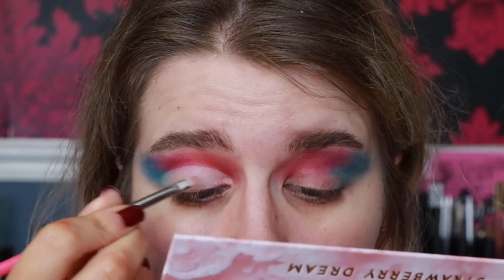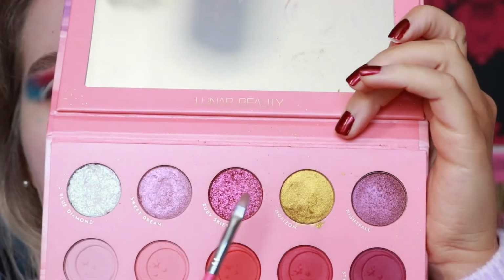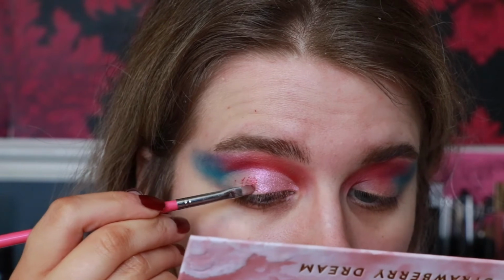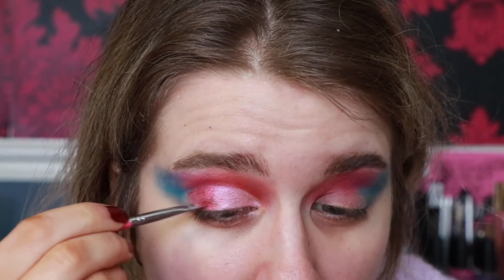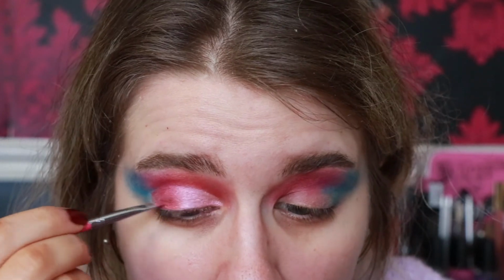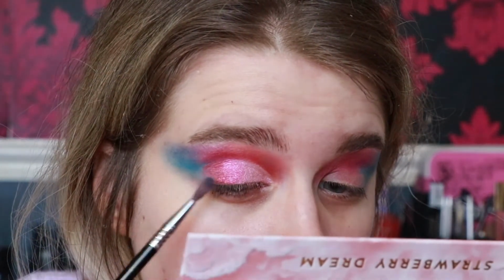So I'm just going to take that about halfway, and then we're going to go into another shade. Just cleaning the brush in the colour switch. And then we're going to go over and take Ruby Skies, which is this one right here. Taking it on the same brush obviously, and just going in and filling the rest of this in. Then with this brush I'm holding right now, I'm just going to blend these shades in, just dragging the two over.